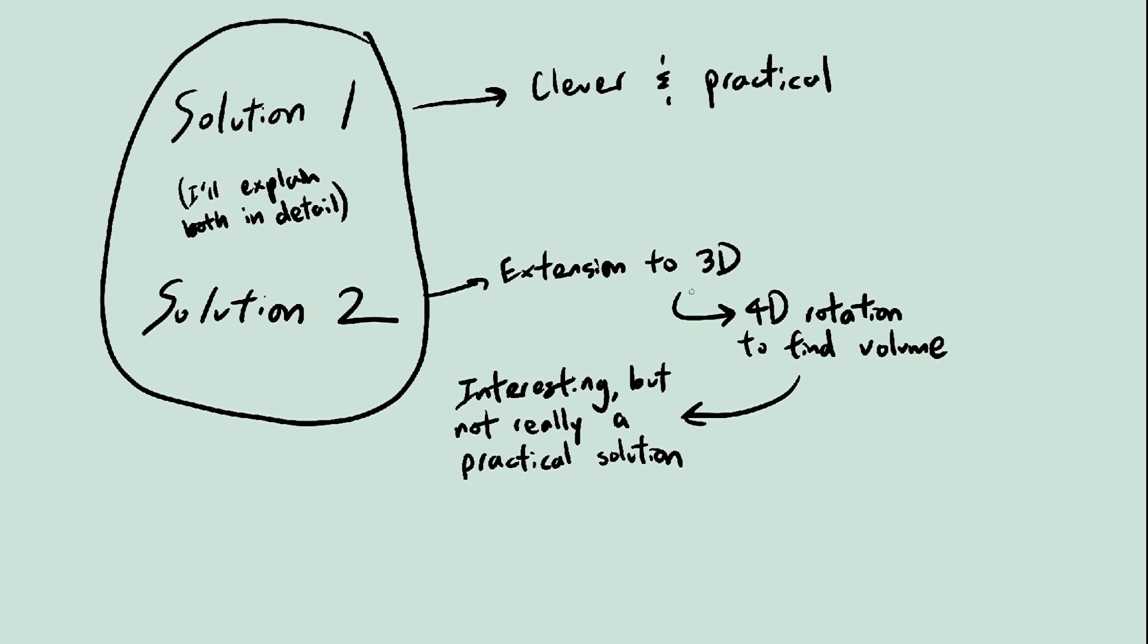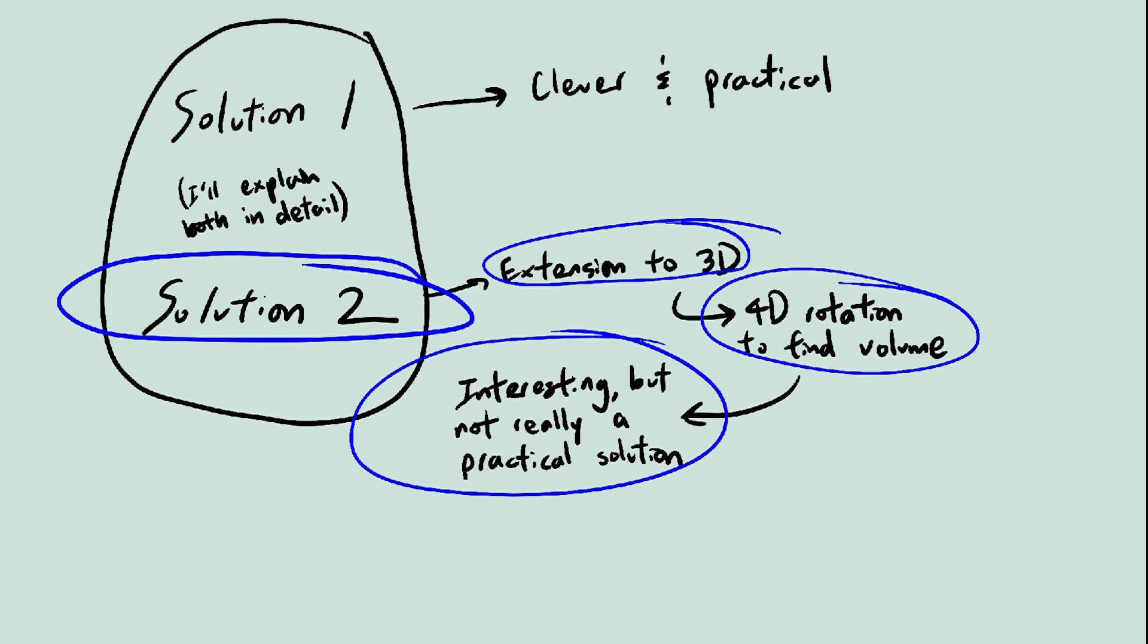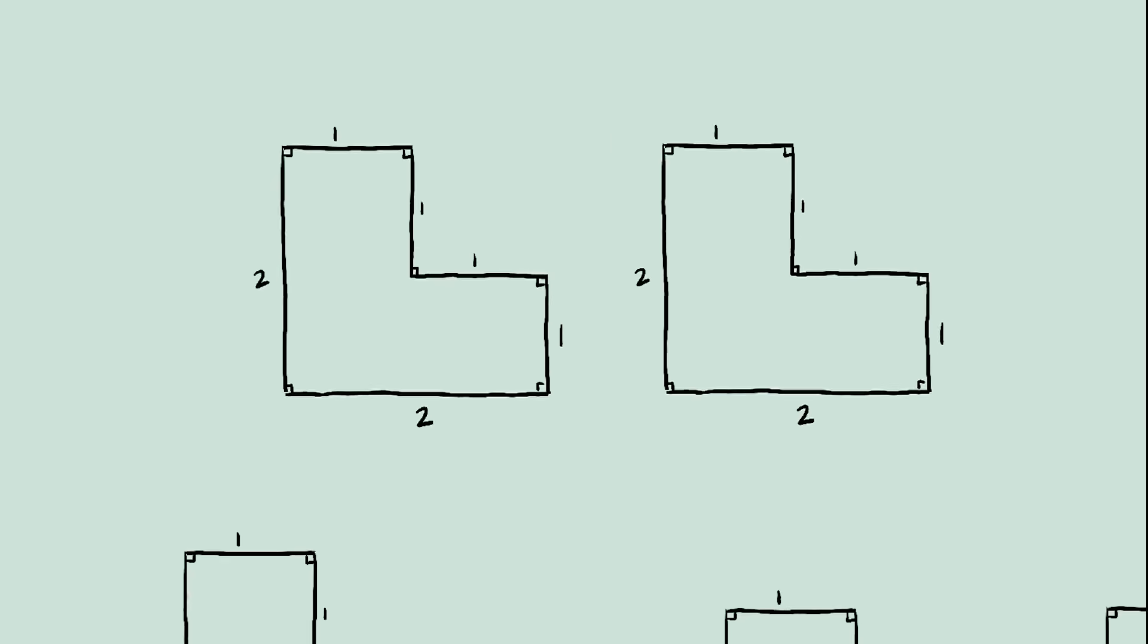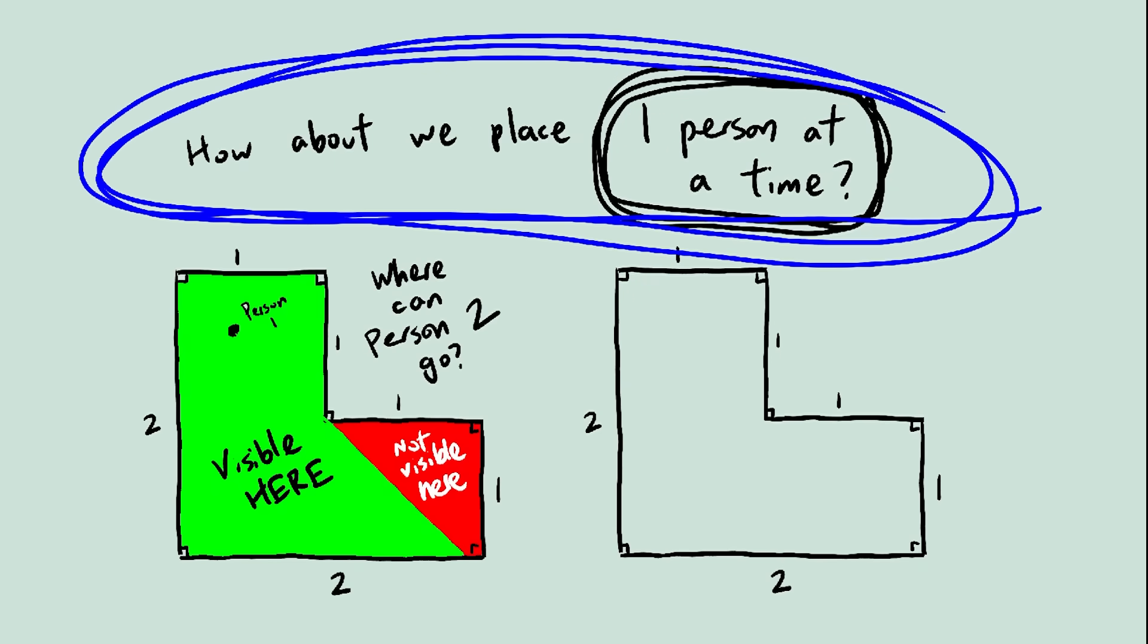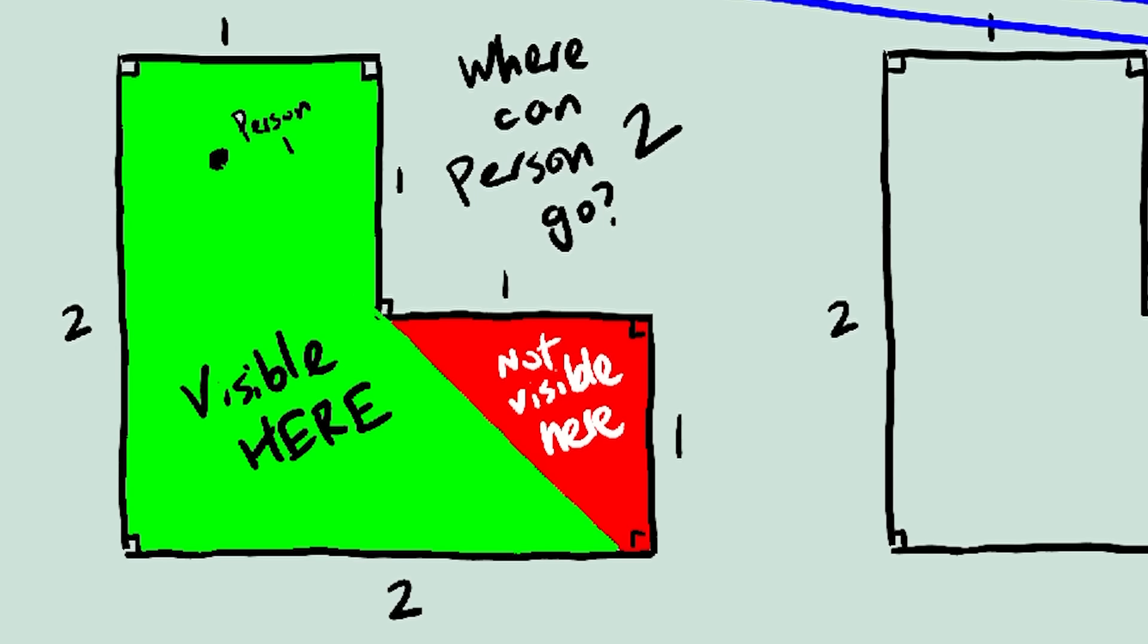Now let's try to find solution 2. The strategy behind solution 2 is not really the same as solution 1, so you'll need to start over from the beginning and find something else. So let's experiment. Our new strategy is this. We pick a random location for person 1 first. Then we ask ourselves, what portion of the shape's area is visible to person 1?